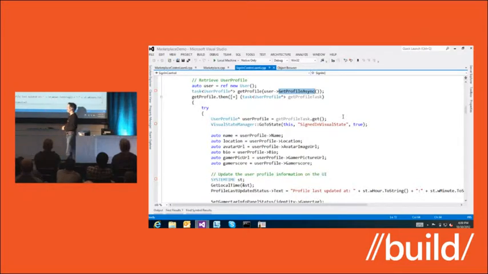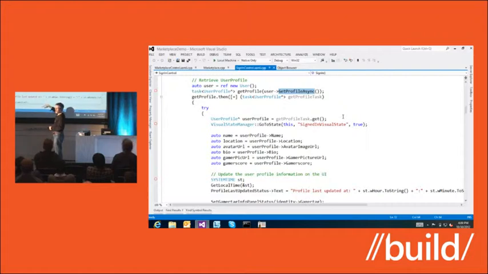automatically. So what you're seeing up here is we're creating a task, which represents the asynchronous activity. And then the user profile is the return value. So that's one of our strongly typed objects where we've mapped a JSON into a WinRT type. So we're saying, go create me a new task to go and get the profile. And then you see we do a .then, which says, OK, when this task has completed, then I want you to run the following code.